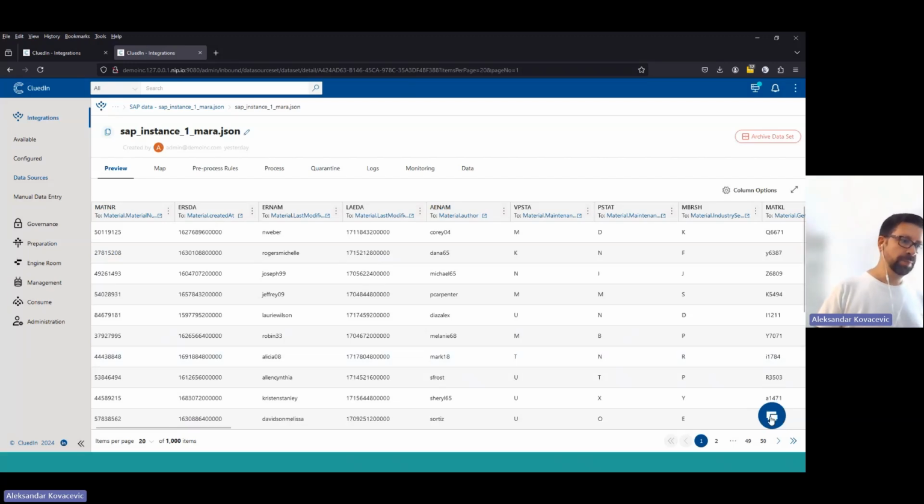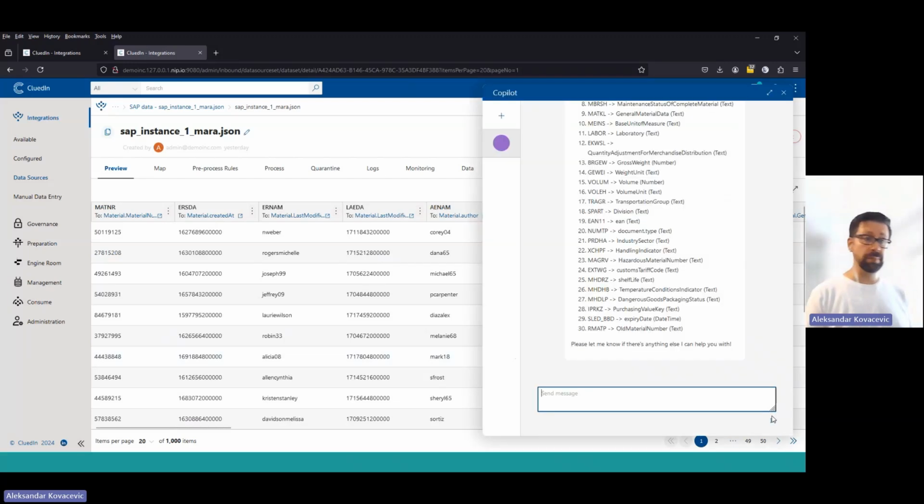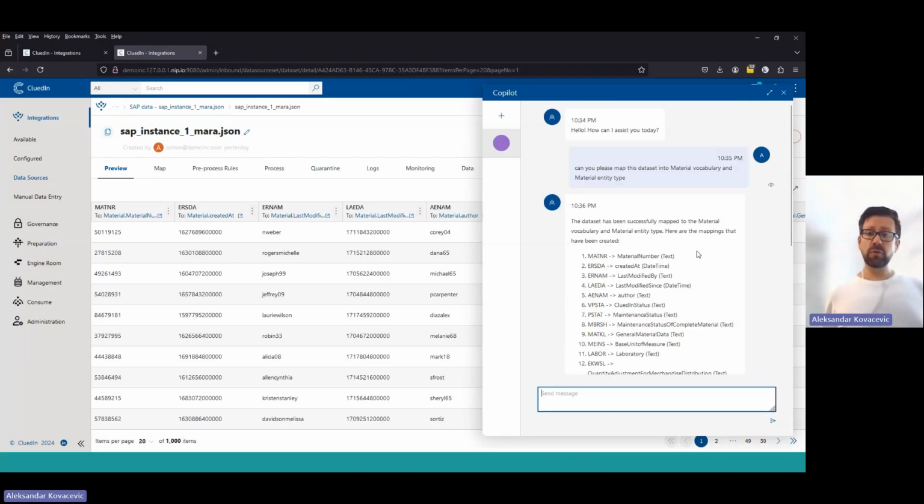For this purpose, we can use something called CluedIn Copilot. What it does is, we deployed a large language model which is running on your tenant. That means you don't have any data leakage. It's working with your data within your own environment, everything's safe. And then we taught it additional skills of CluedIn.